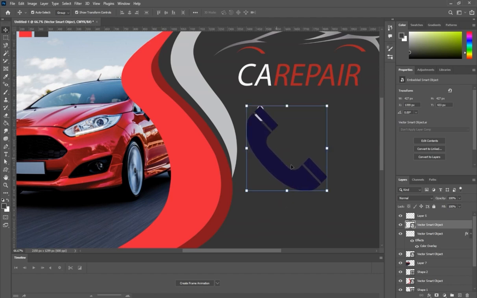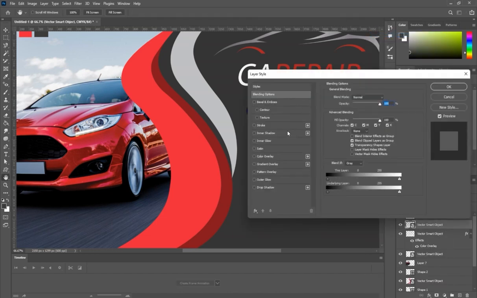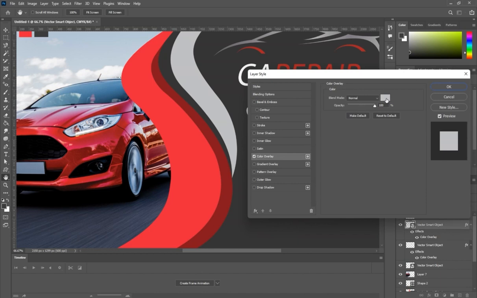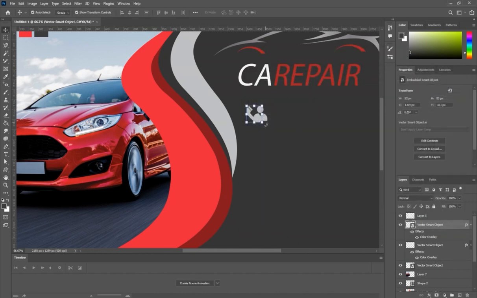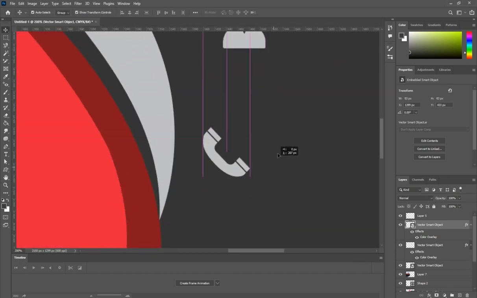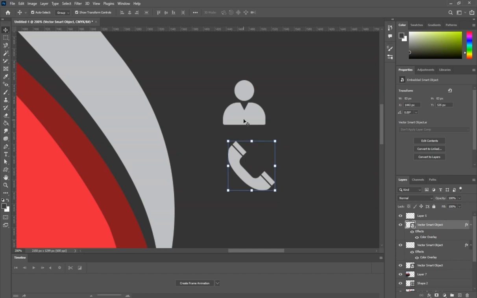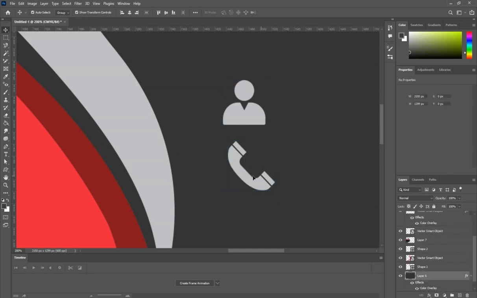you have to take care about these icons to be in the same size, and then go to blending option, color overlay, the same color we have before. Okay, it should snap these two.